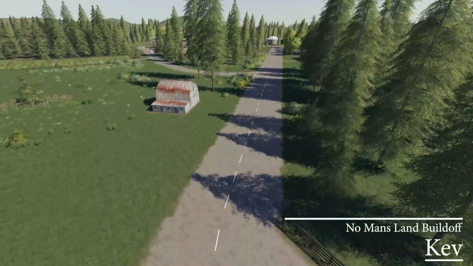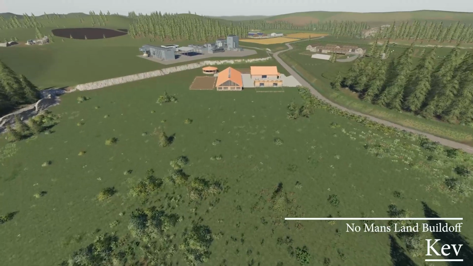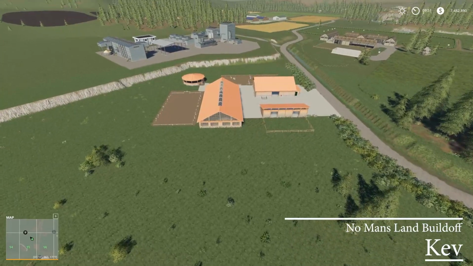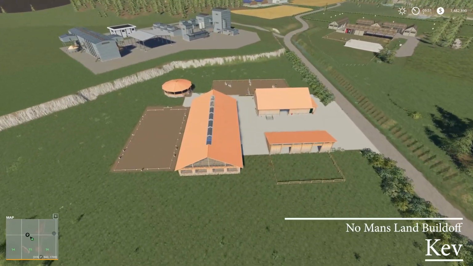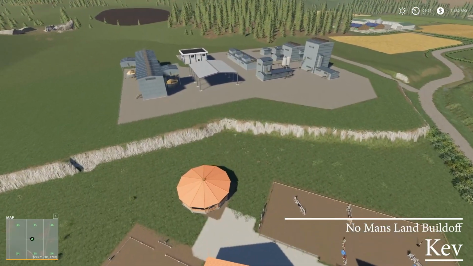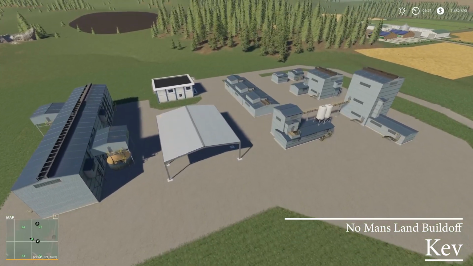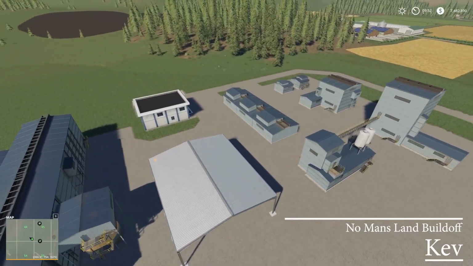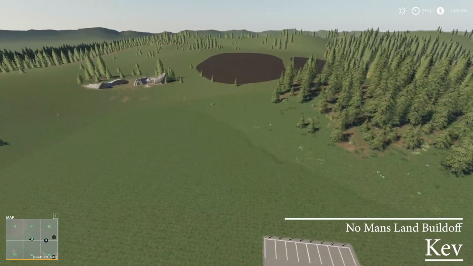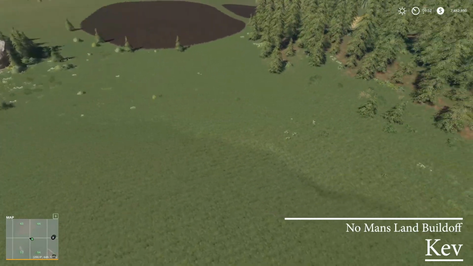Barn here just sitting off to the side. We're going to try to go clockwise. Going up here to the horse area. This appears to be decorative. I don't see any hot spots. Got a bit of an industrial yard here. Forest. Interesting.